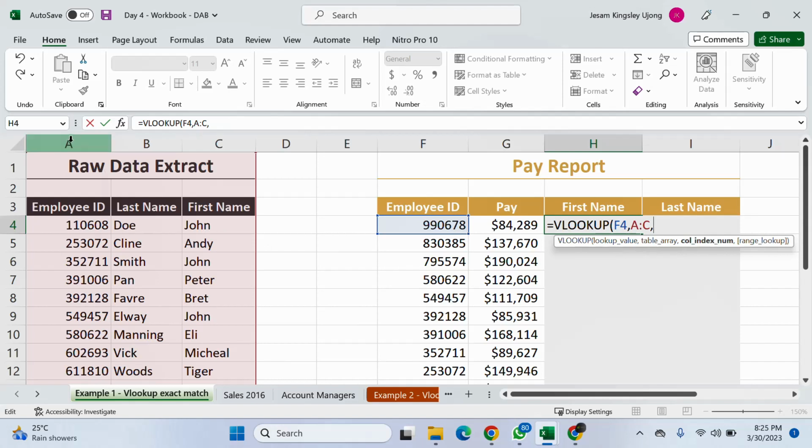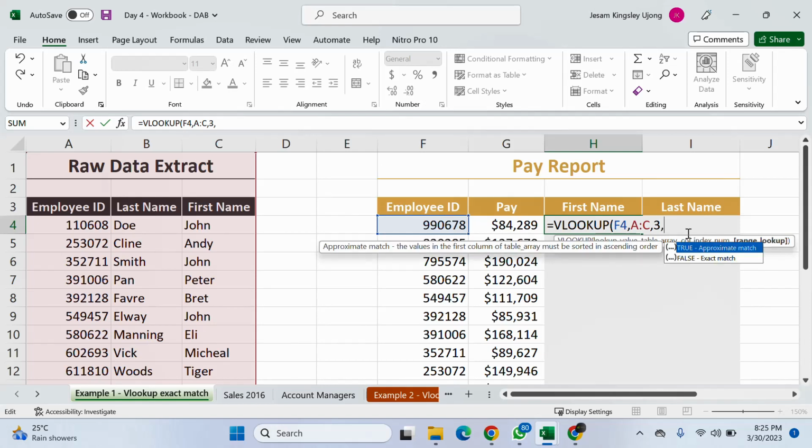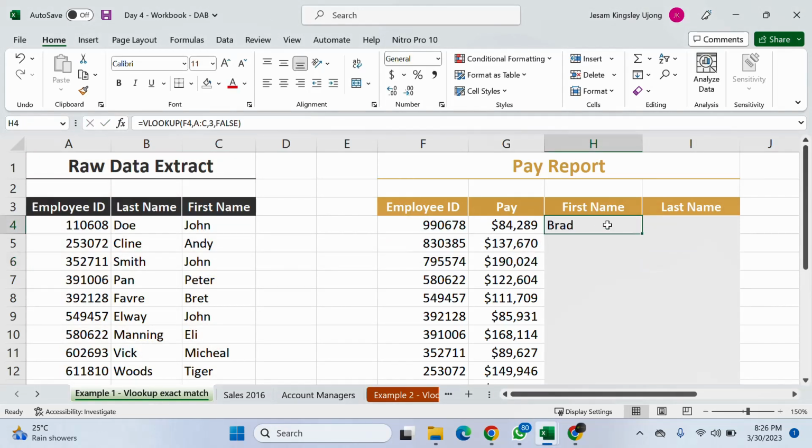We have our first column here, column 1, column 2 is the last name, but we want the first name, and the first name is on column 3. So we're going to enter 3 here, and then a comma. After the comma, we see two options. Do we want approximate match or the exact match? We want the exact match, so we're going to go for FALSE.